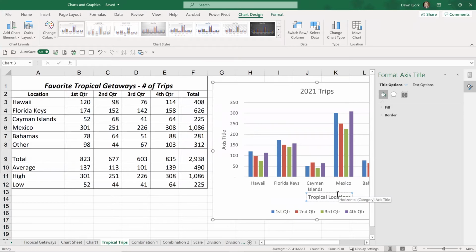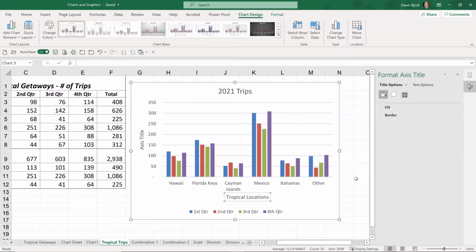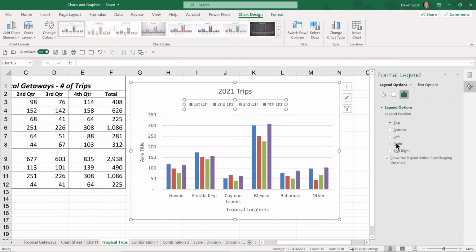locations. I notice by having this selected, now we actually have another way to work with it. And this is through a pane that opens up for formatting. So when I'm in the title, these are my options. However, if I click on my legend, now I have other options for the legend. That would be one way to work with it. And you can see that there are some different choices here. So at this point then, I could choose, well, maybe I want to put that at the top, or it could be to the right.